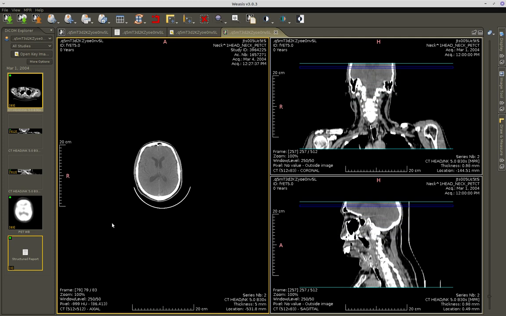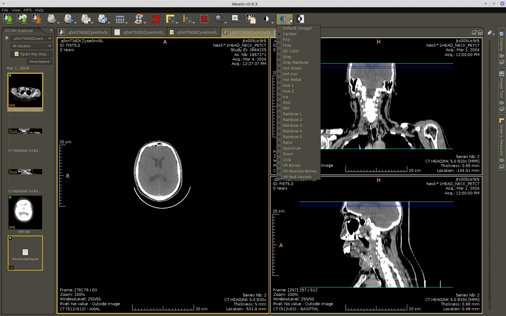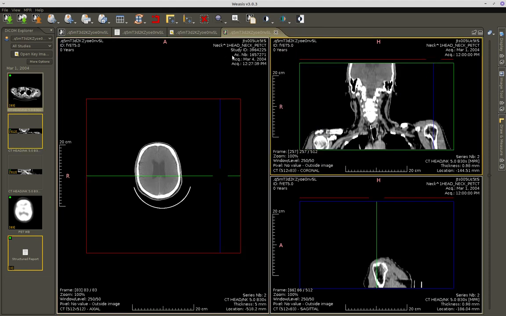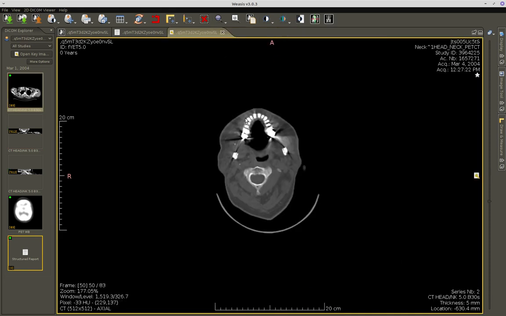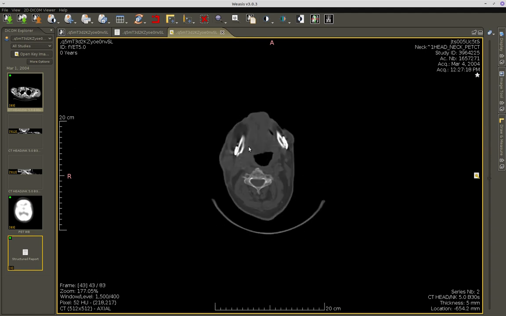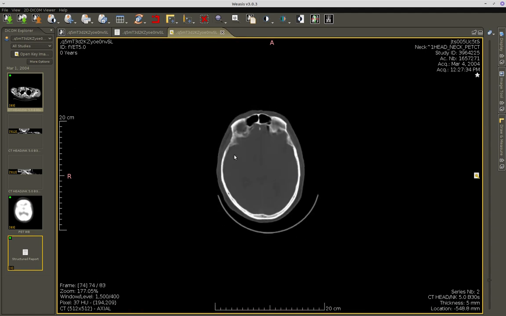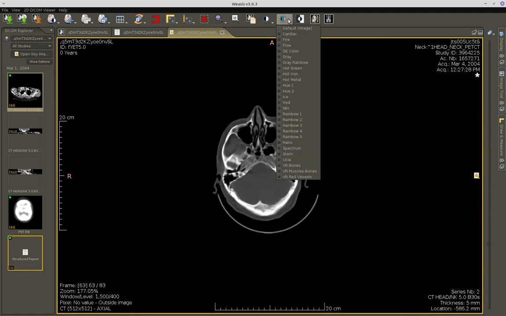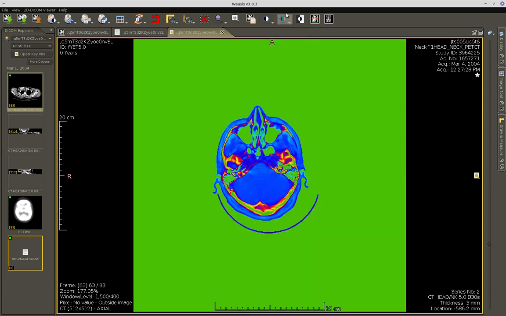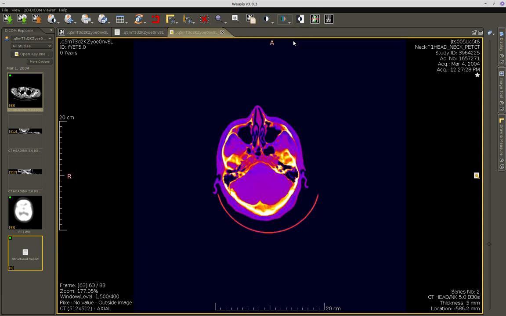But yes, the DICOM visualizer works very well, and there are some things that I like to do. Let's close this one. Sometimes when you see something here you can use profiles for colors.